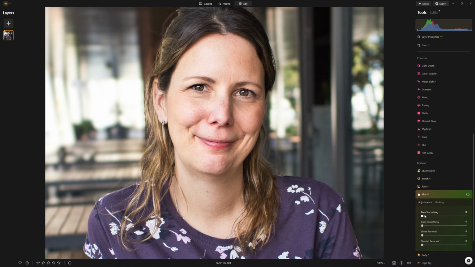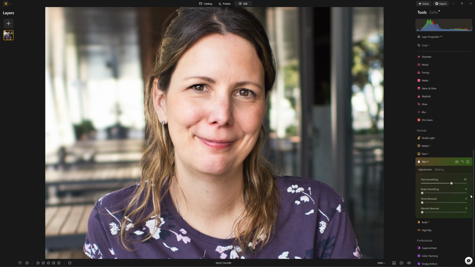We have face smoothing, so let's dial that to the max, and there we have the sort of Instagram style dehumanized effect. This is a controversial feature. However, when used sensibly, it's just a great way to sort of combat the effect of bad lighting. You see, bad lighting can make you look absolutely terrible, far worse than you do in real life. And features like this just correct that and can turn a bad photo of you into something that looks not just more flattering but more realistic.